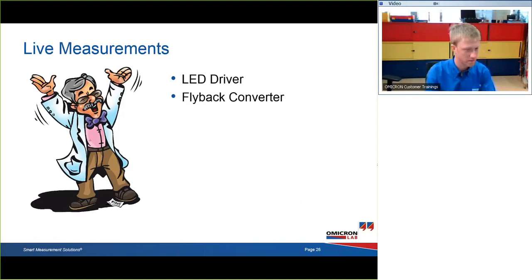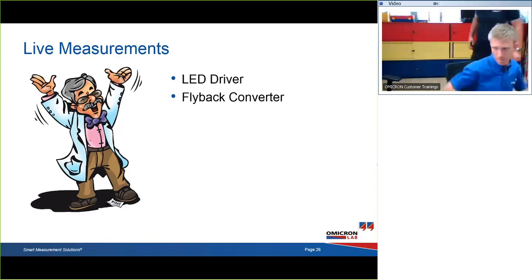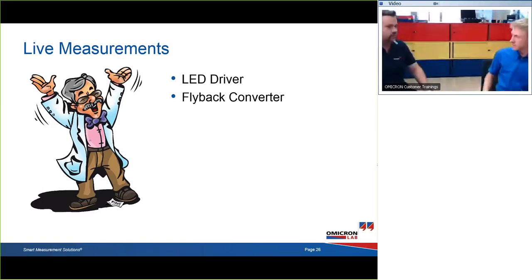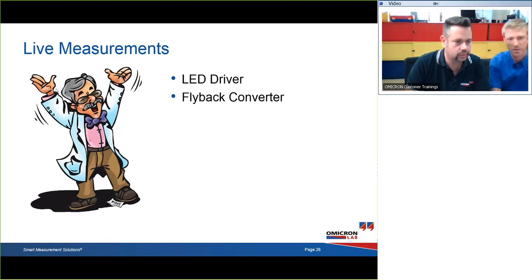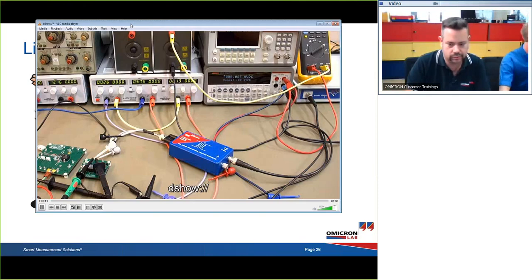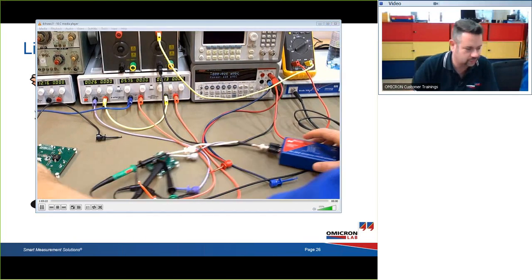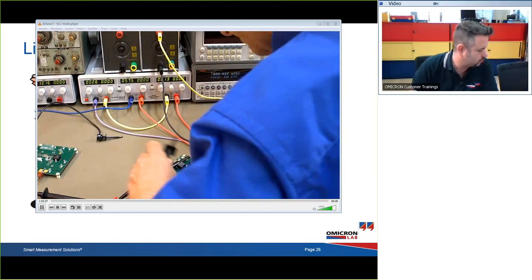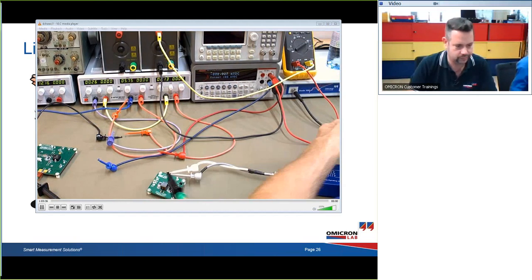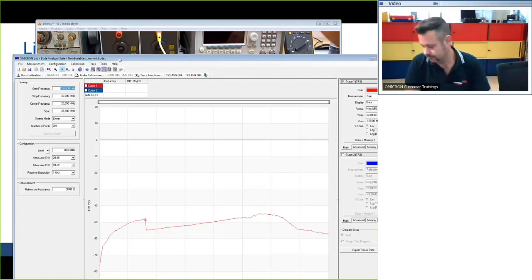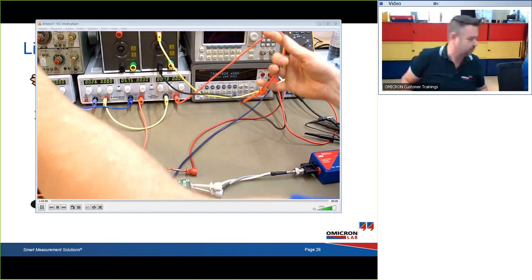Yeah, so Bernhard, are you already prepared for the live measurement? Yeah, I think you can start with the software. Yeah. With the Bode, starting the Bode and do the measurement. And then we activate also the camera to show the people what we are doing. There is a shortcut here. Yeah. Then we can bring up the camera, not the left one. So now you can show how to hook this up. Yeah. Lots of cables here. Just cleaning a little bit. So now I have the possibility to watch Florian do all the work.